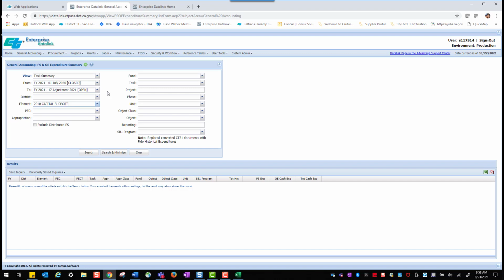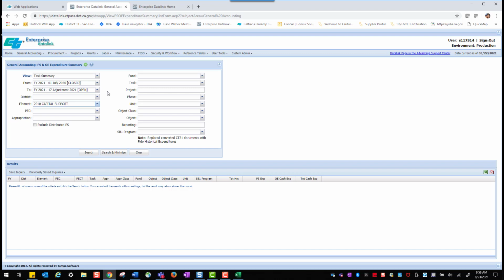Element is 2070, but PEC class will have 2710, 20, 30, 40, 50, right? Permits, outdoor advertising, traffic ops, etc. So you'll have 2071, 2072, etc.